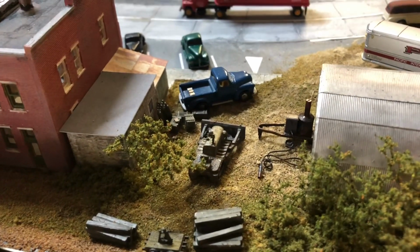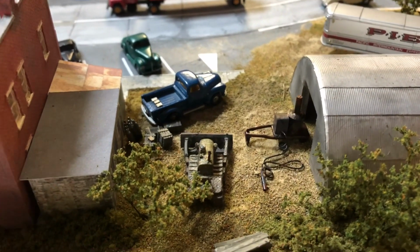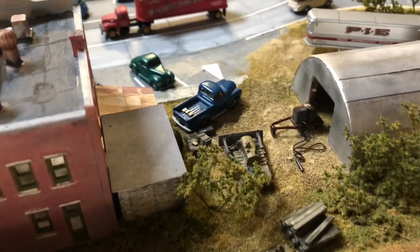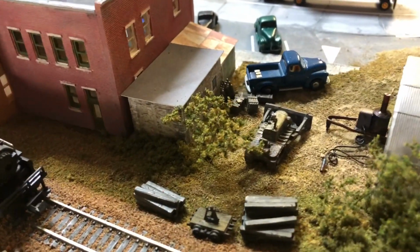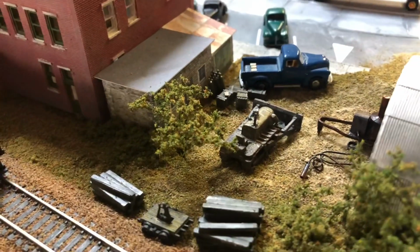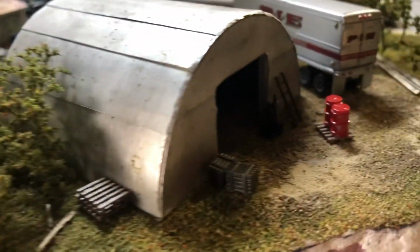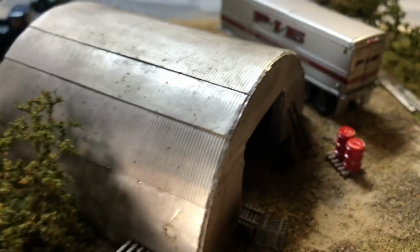So up on the N scale layout in the town of Alta, I put together the little steam cleaner kit that I got, painted and weathered it, and put it out in front of the Quonset hut next to a road grader, bulldozer that I'd picked up. I'd had that built a long time ago. I just put that on the layout here. Even though it's kind of hard to see, there's some added details with that little welding cart right there by the doorway. It's amazing how small stuff is in N scale. Just fun to work with.